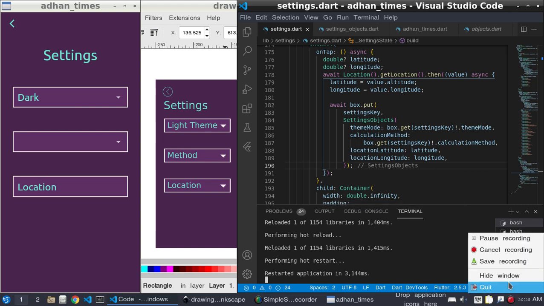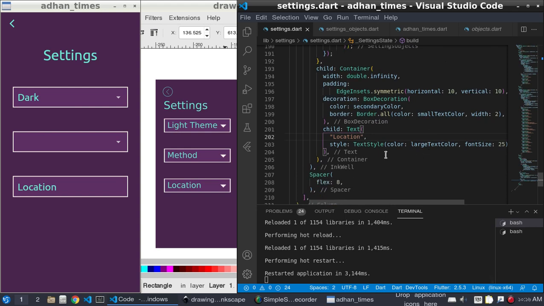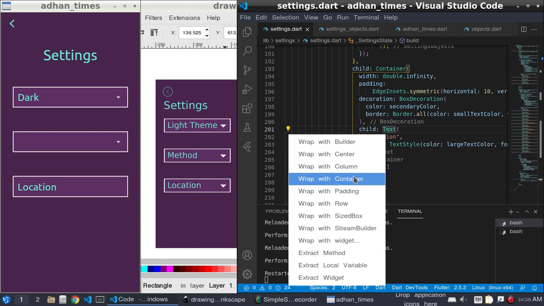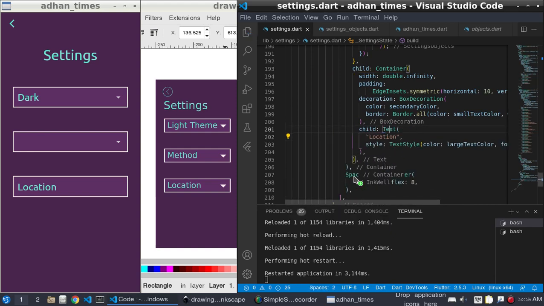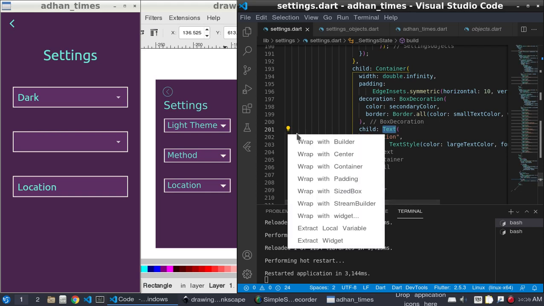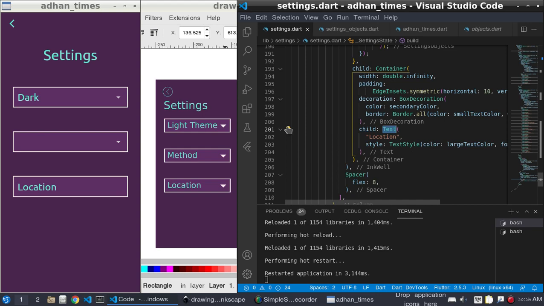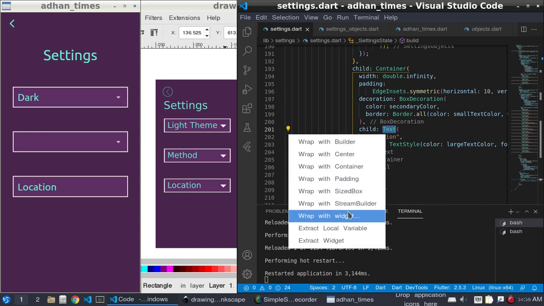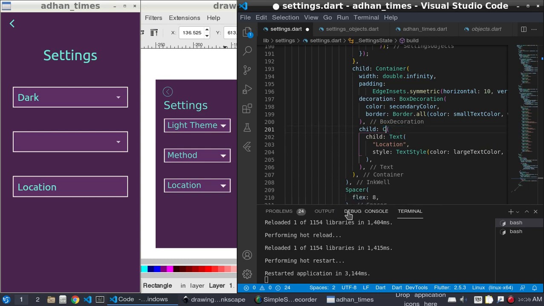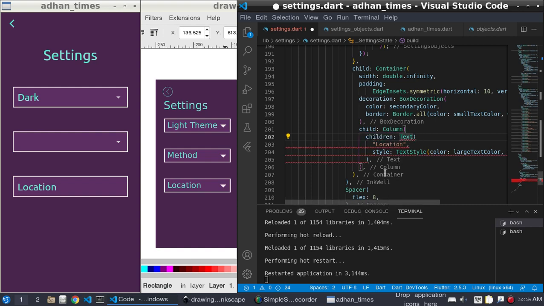Another thing I need to do is I will wrap it with a column.